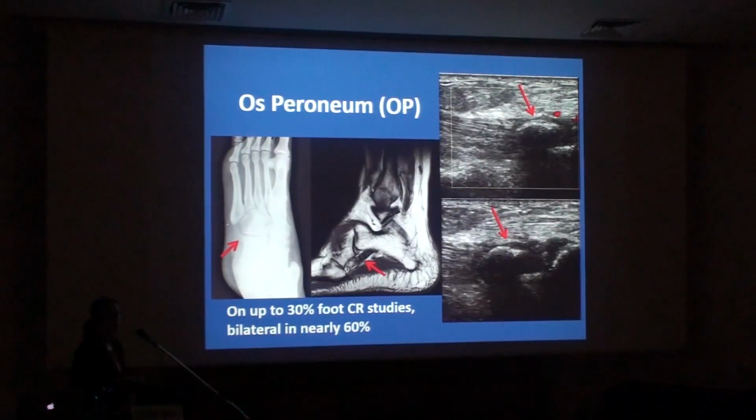More than 2 millimeters means that there is a problem, and especially if the separation is 6 millimeters or more, which was published by the Michigan group, that means there is a fracture of the os peroneum or separation of the multipartite os peroneum. You can see over here on a plain film the bipartite os peroneum, which is also confirmed on the MR image. And this is a different patient with symptomatic os peroneum with a little bit of hypoechogenicity around and a little bit of vascularity.